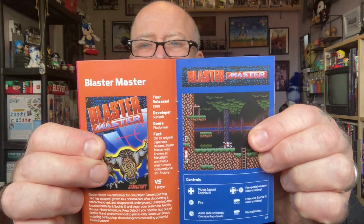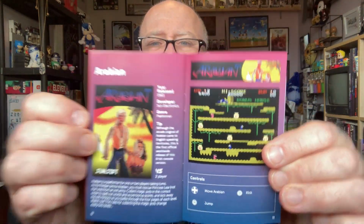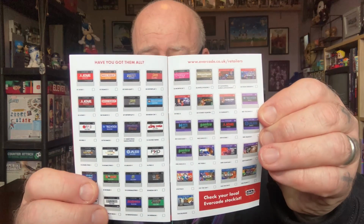Let's take a look through the book. So we have Mr. Gimmick, Blaster Master, Blaster Master Boy, Aero the Acrobat, Journey to Silius, Arabian, and of course the Pokemon advert to collect them all.